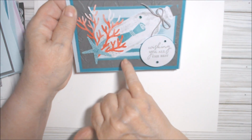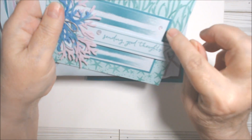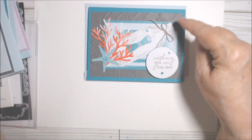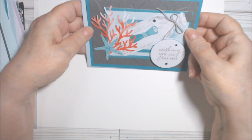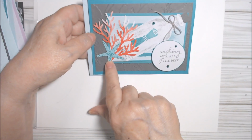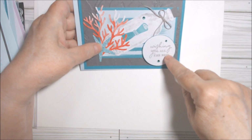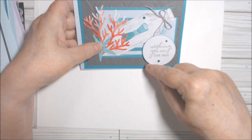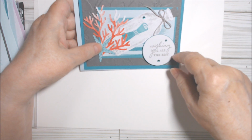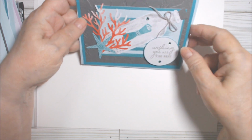Anyway, I did the same thing as I did on the last one. I put Bermuda Bay behind that striped part, only this time I put the one bottle, stamped the message in it, the other part of that one coral that I used previously, the starfish, and I stamped Wishing You All the Best in Basic Gray. And I did go around the edges of this with light Bermuda Bay Stampin' Blend, the alcohol marker, because my die marker wasn't showing up.